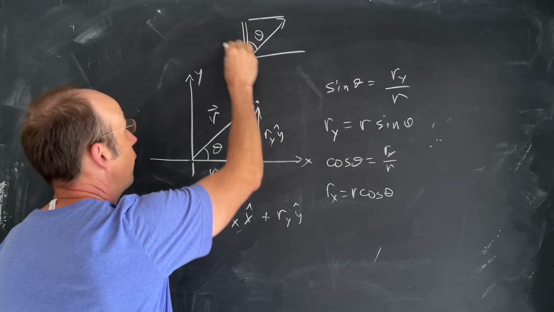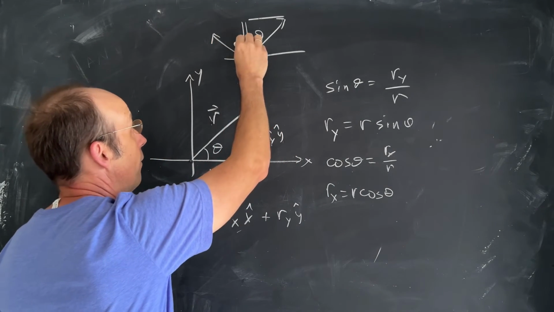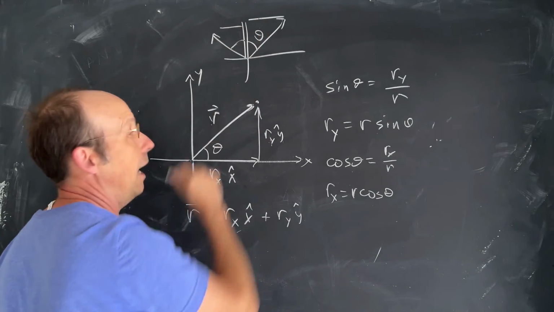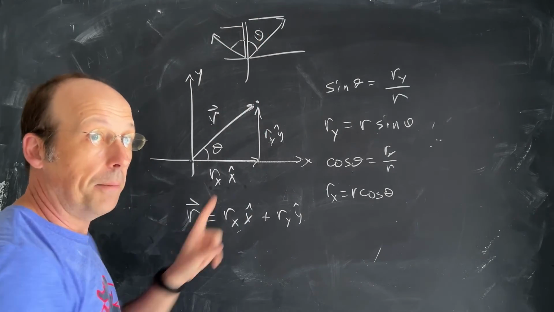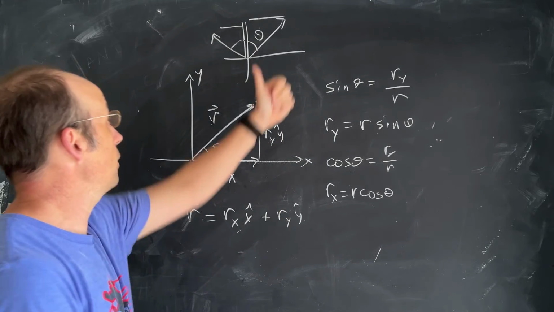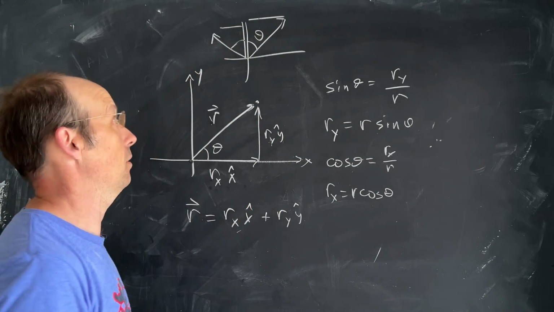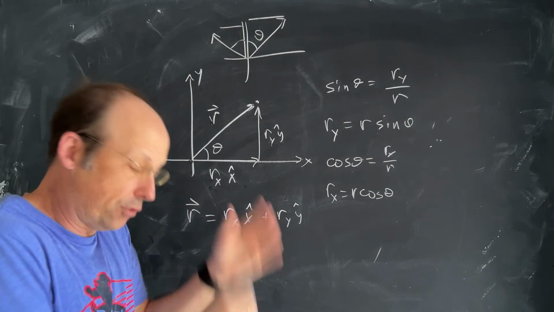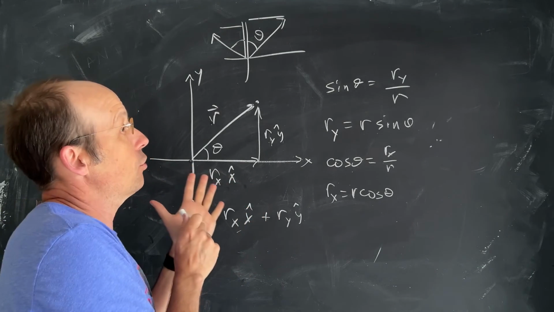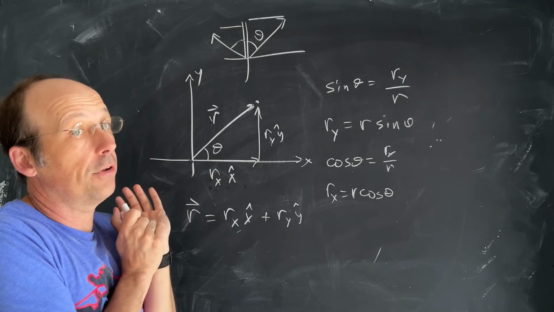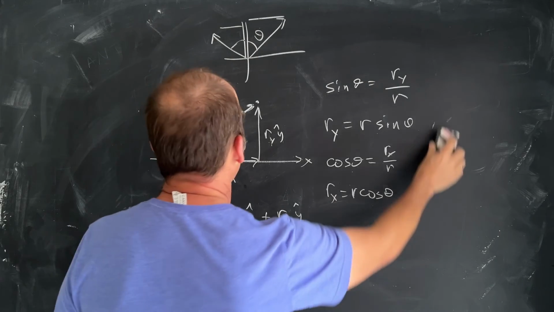Next, what if I have a vector over here? And this is the angle. Well, again, I have the x's sine, but it's negative, right? Because it's going in the negative x direction. And the y component will be positive. So you need to look at your picture and look at your angles and determine if your components are positive or negative. Well, why do we even care?